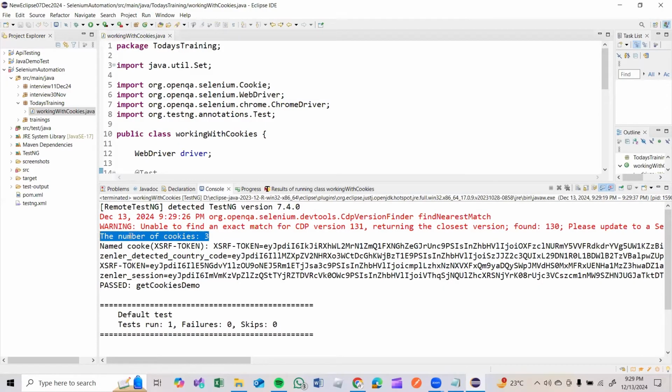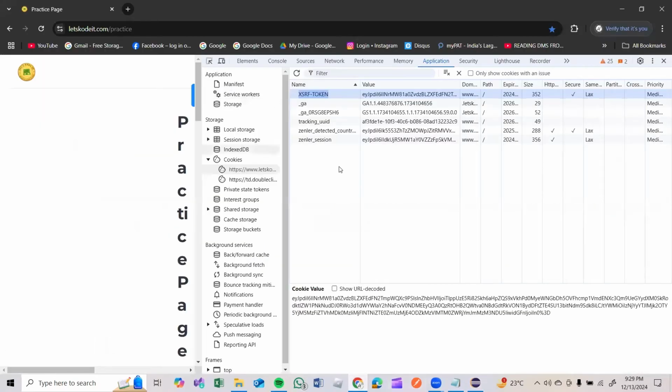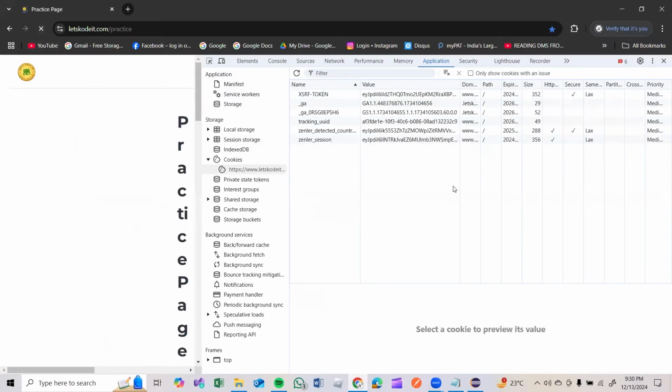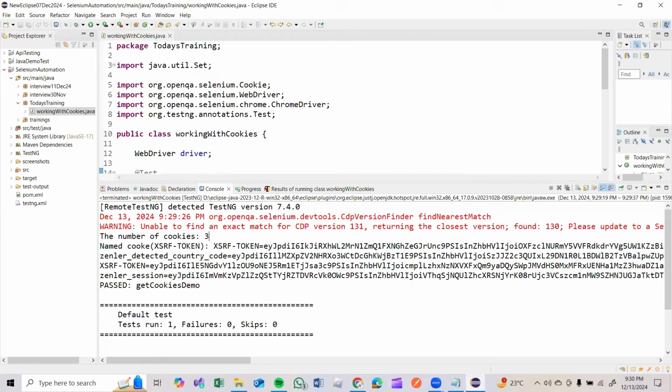It's showing 3, but it may change, it changes dynamically every time. So let's refresh it. So how many are here? 6. Let's see whether it is printed or not.